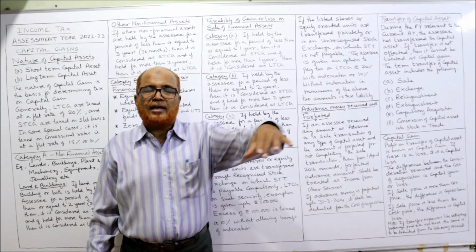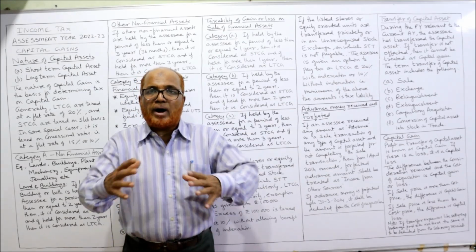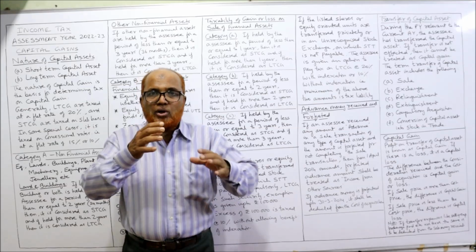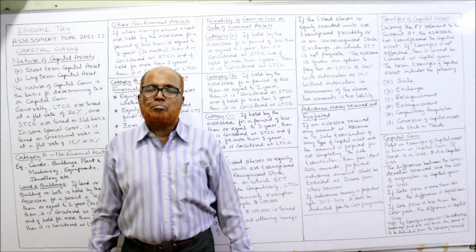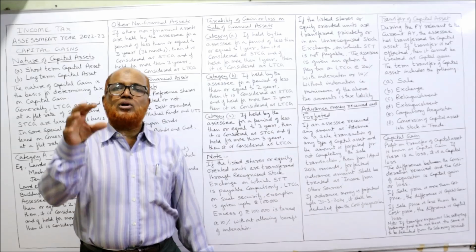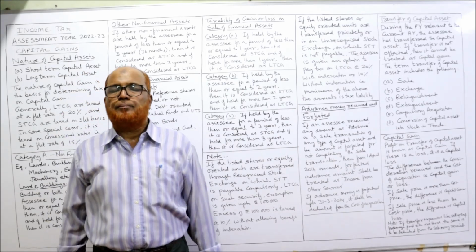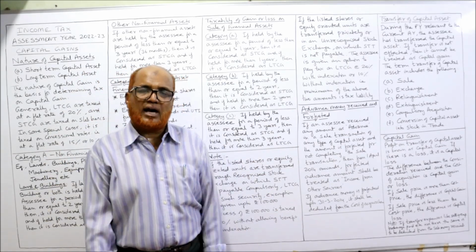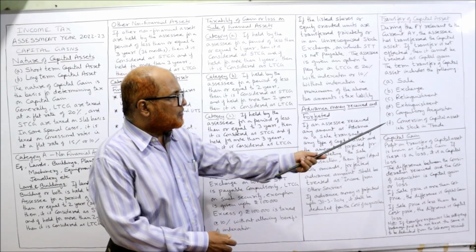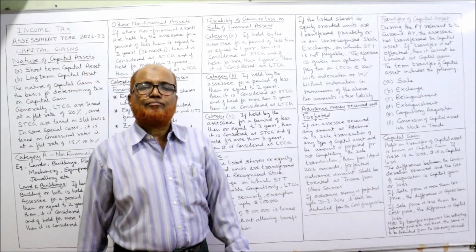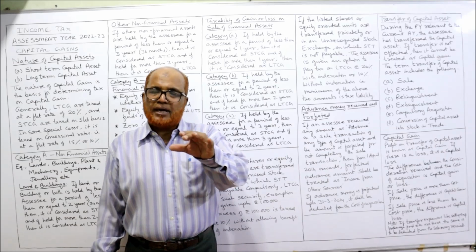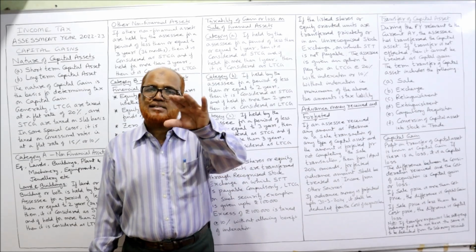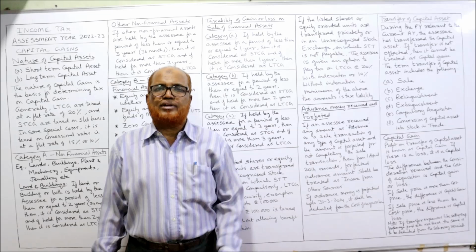Government wants to put the railway track, or master planning. The government wants to widen the roads, master planning. So government wants to compulsorily acquire the property. That is also transfer of asset. Then conversion of capital asset into stock in trade. Sometimes an assessee will convert his capital asset into stock in trade.